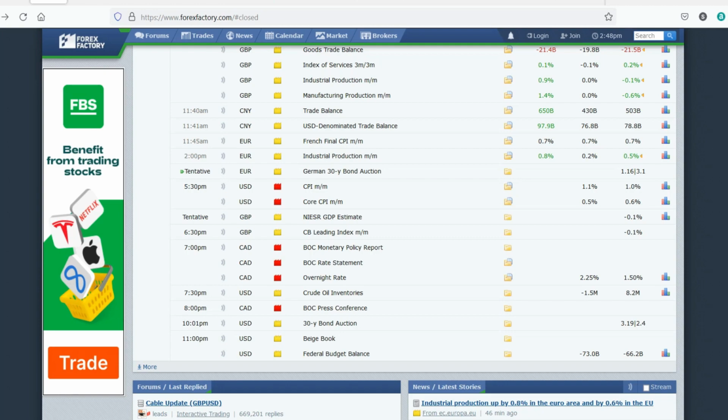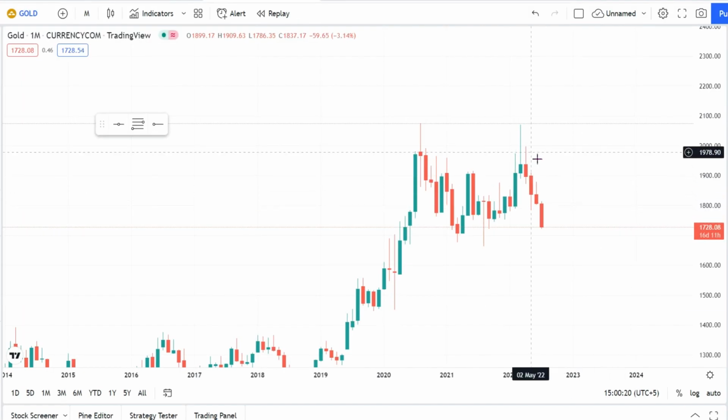If you go towards TradingView, you can see gold is also falling very badly, and if you check the oil prices, they are also falling very badly. So right now we will discuss some important areas on gold, what we should do, and what the possible aspects in the gold chart are technically, which we should follow to check our trades.